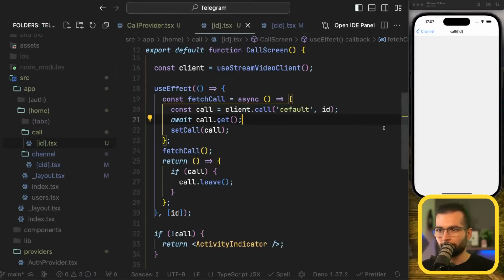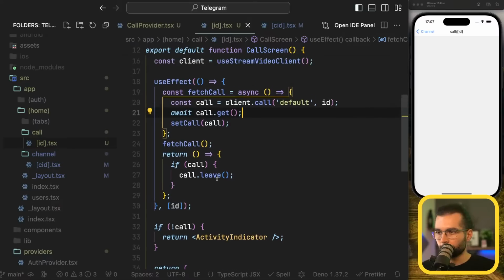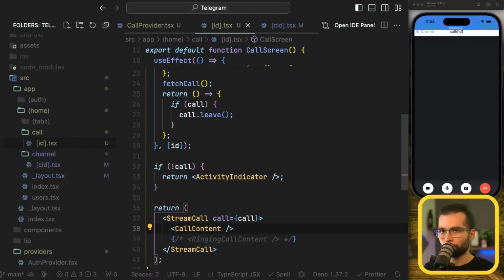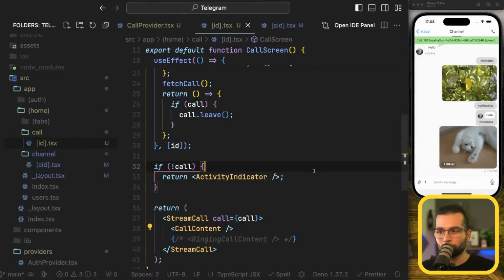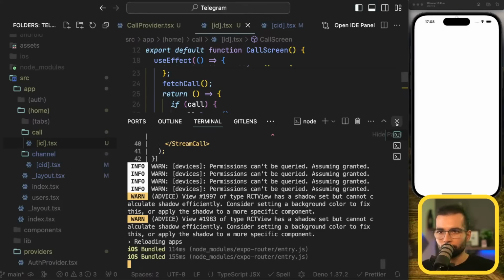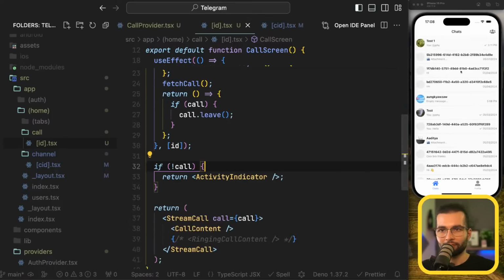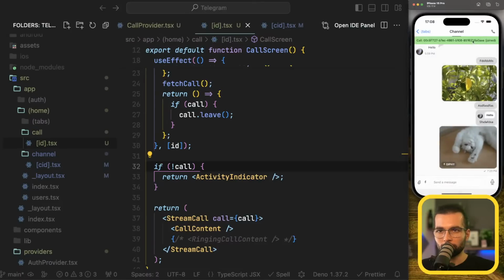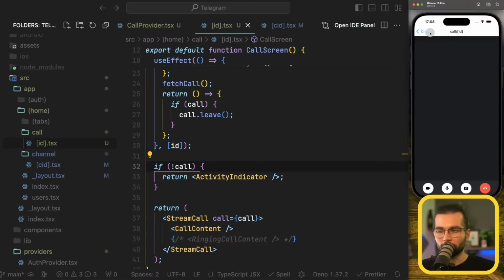Doesn't want to work. Okay. Yes, now we are not loading new ones.